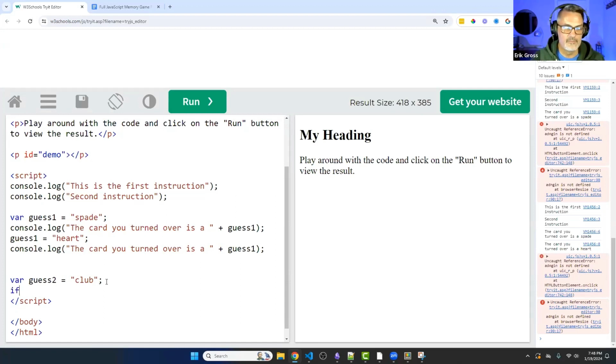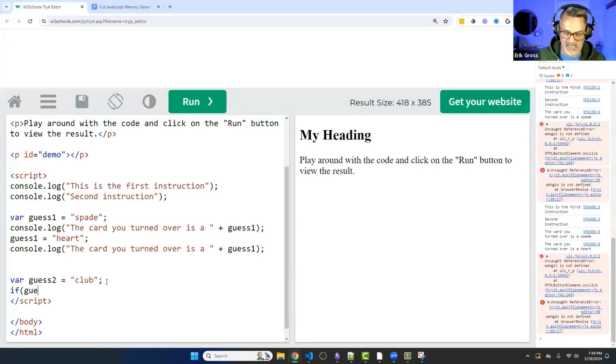When you use if, and this is true for almost every single computer programming language, when you're going to force the computer to make a decision, you type the if command, and then in parentheses after it, you put the thing you need to check whether it's true or not. Because if it's true, you do one thing, and if it's false, you do another thing. So the first thing we're going to check, we're going to do our open parentheses, and we want to see whether or not these two guesses are the same. So let's type out these two variables, guess1 and guess2.